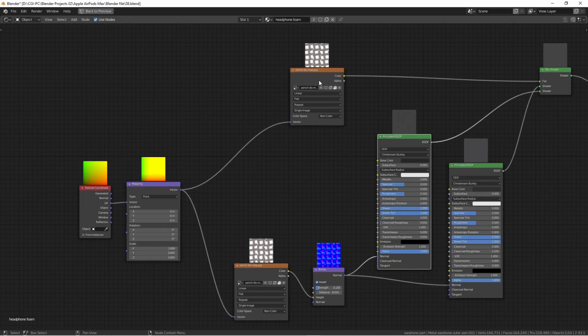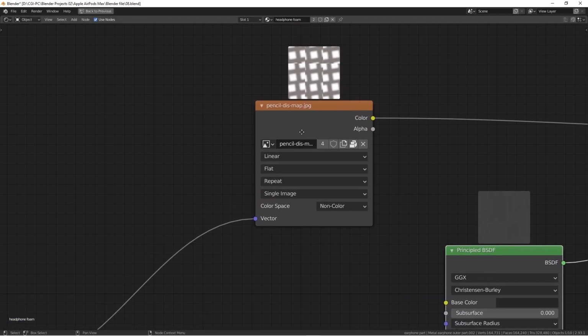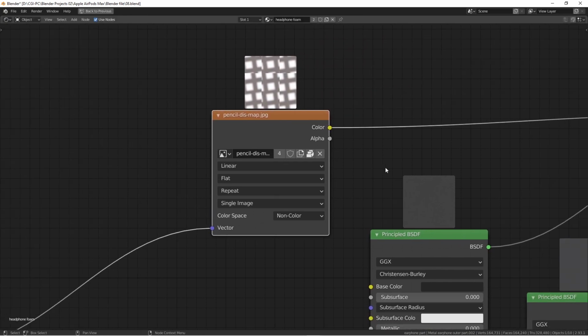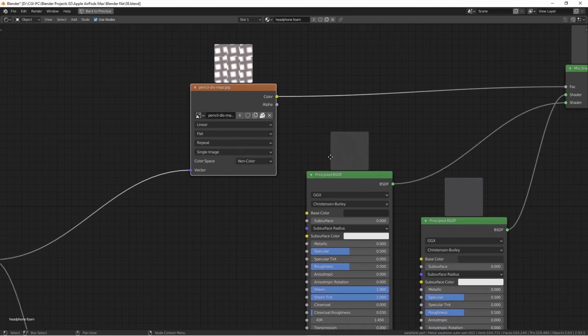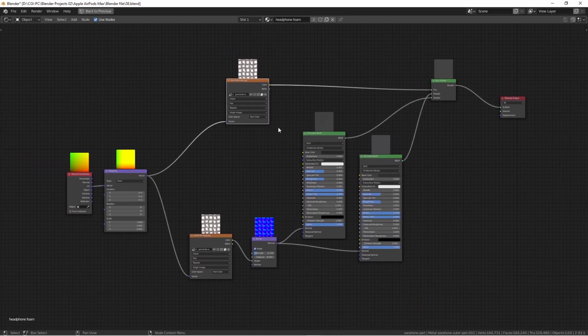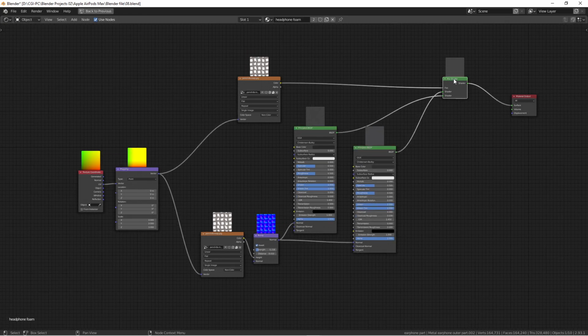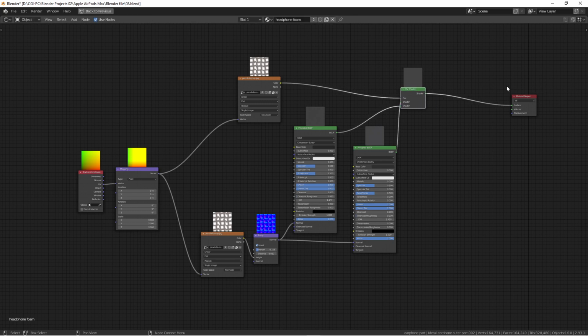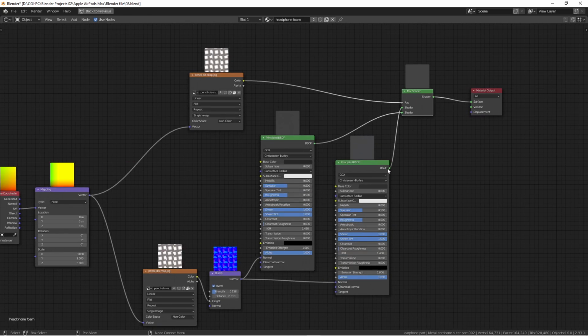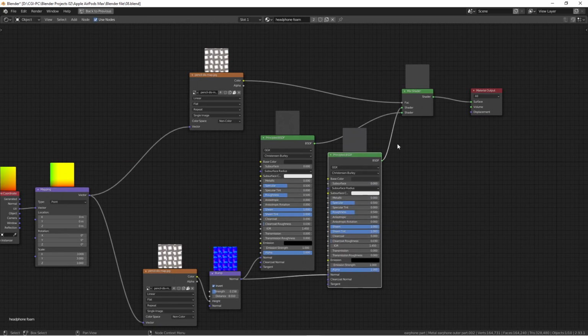And by the way, this texture is actually the one from the previous, now the last, pencil case study. I'm using exactly the same displacement map. You can see that the name didn't get changed either, so it's a pencil displacement map. So basically, this is just one single map and texture that I use to build this. Because I came from a photography background, I see this mix shader as more like a layer mask.